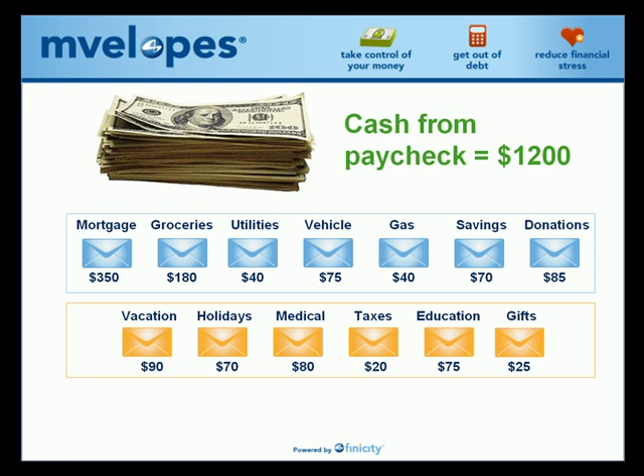This point is significant because it's usually very difficult to know this information without using the traditional system. Fifth, people could easily see that the total value of their envelopes equals the value of the paycheck they started with. Since there was no easy access to credit, it was important to give every single dollar of income a place in the budget — and they did that by funding every single dollar to an envelope. Consequently, no debt is used to fund people's lifestyles when they use this system, because all spending came from within actual income.